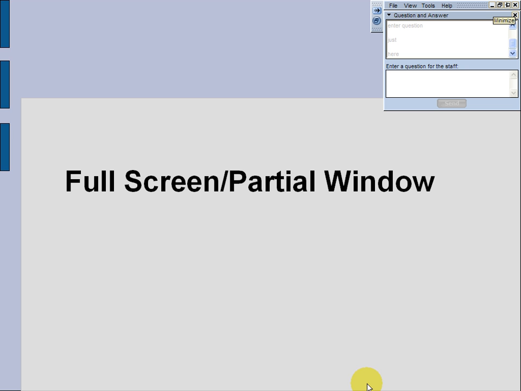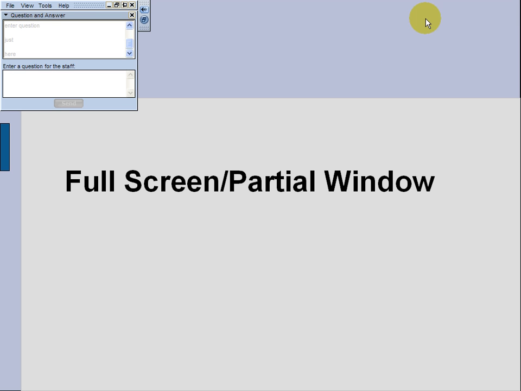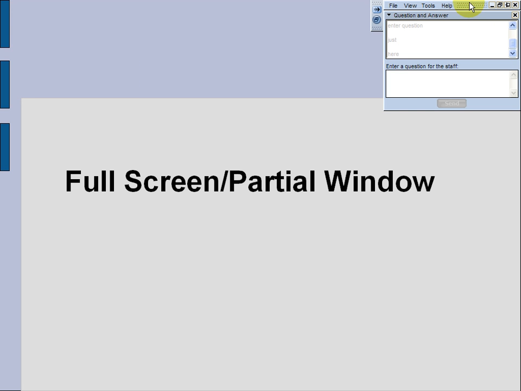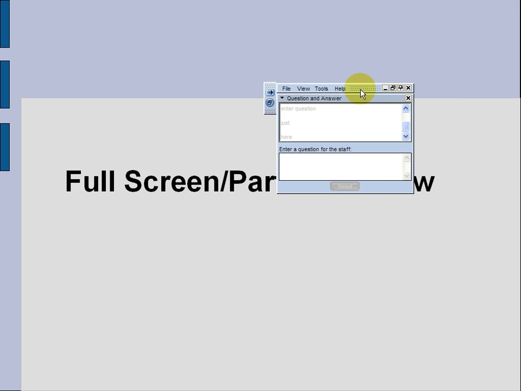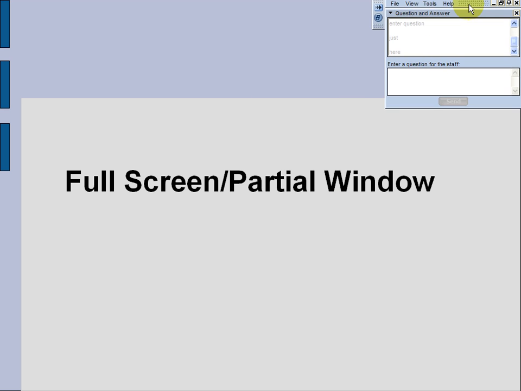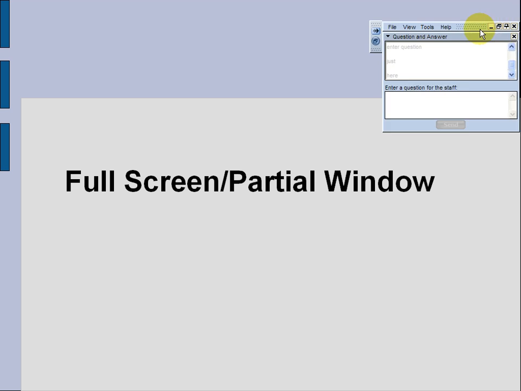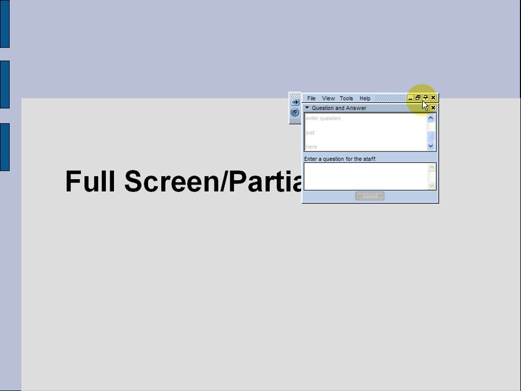And this undocks the control panel or the dashboard, and you can move it around from side to side or however you want to move it to get to your programs. If it's moved somewhere else, if you just press that docking button, you'll get it back in the top right hand corner.